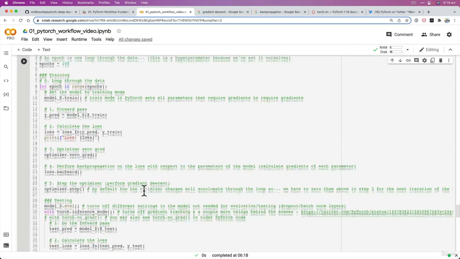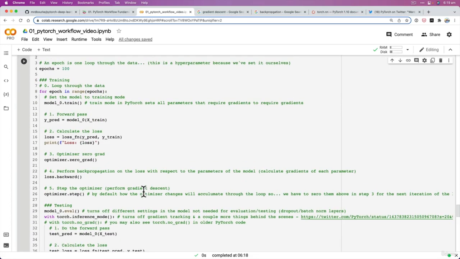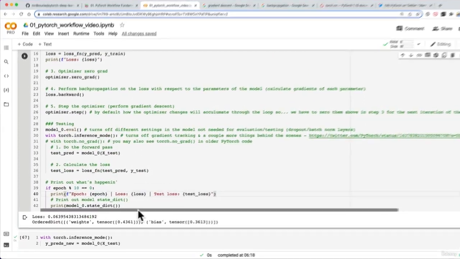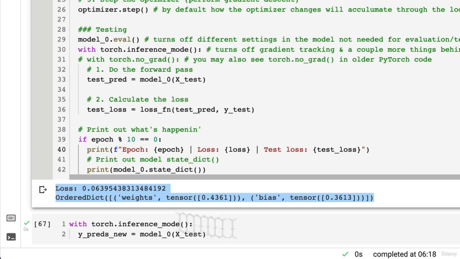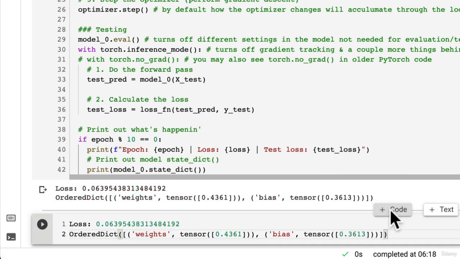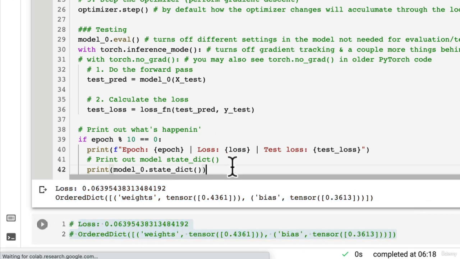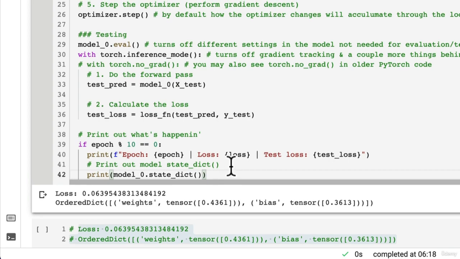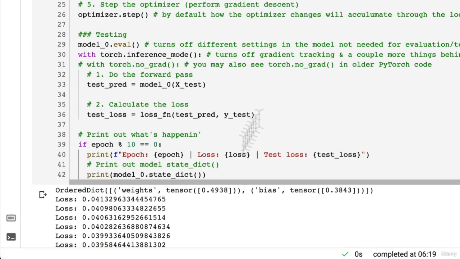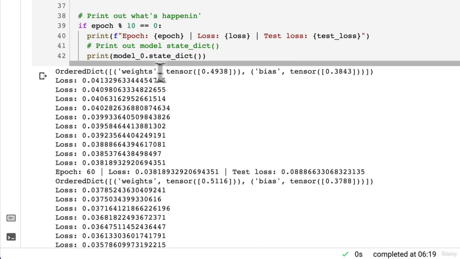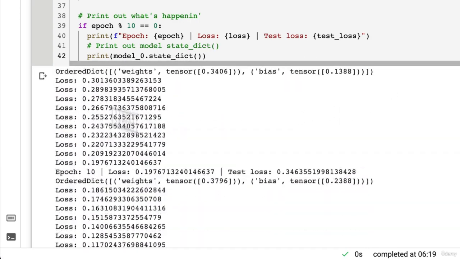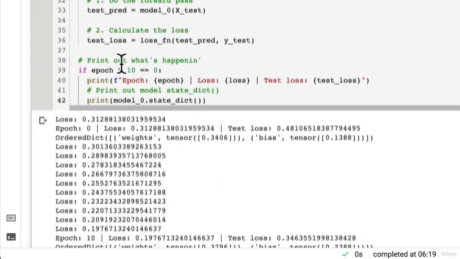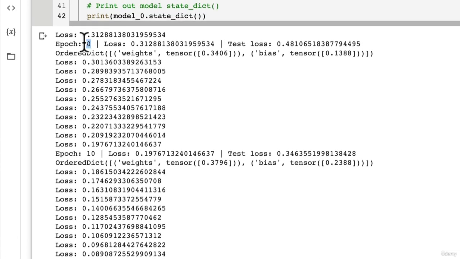So this is very exciting. Are you ready to run 100 epochs? How low do you think our loss can go? This loss was after about 10, so let's just save this here. Let's give it a go. Ready? 3, 2, 1, let's run. Oh my goodness, look at that. Here we go, every 10 epochs, we're printing out what's happening. So at the 0th epoch, we started with a loss of 312.